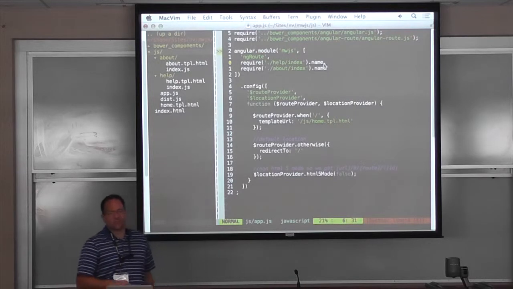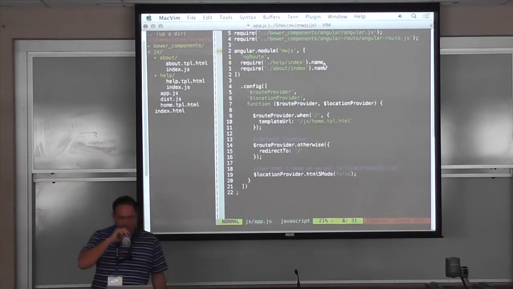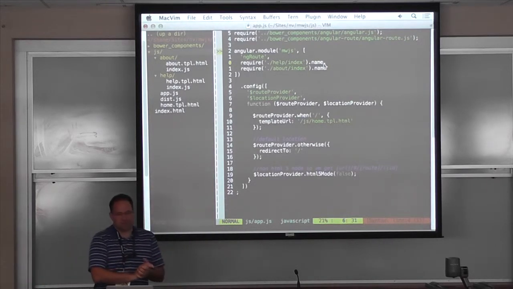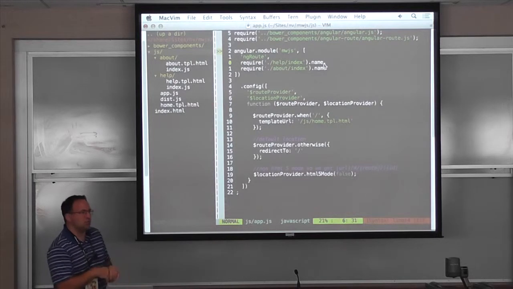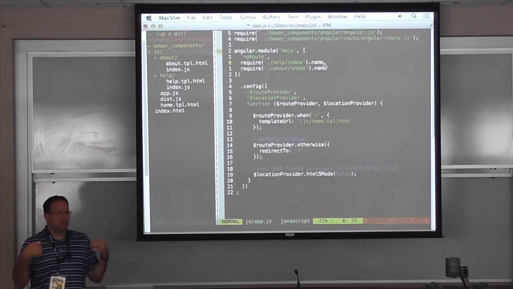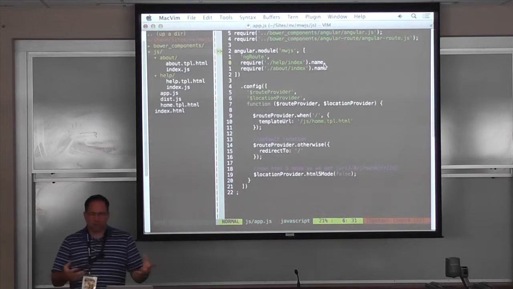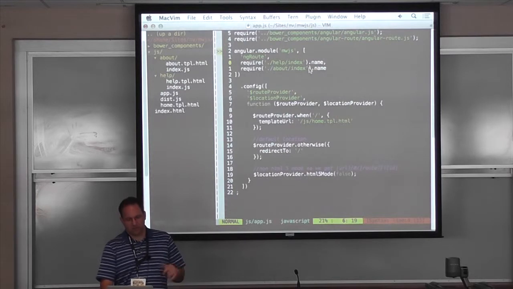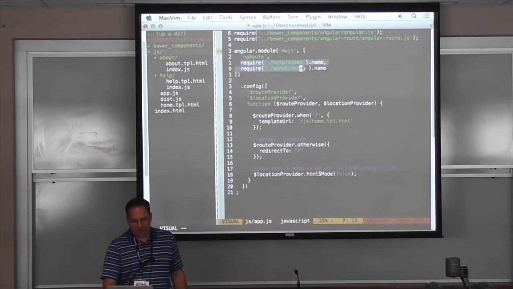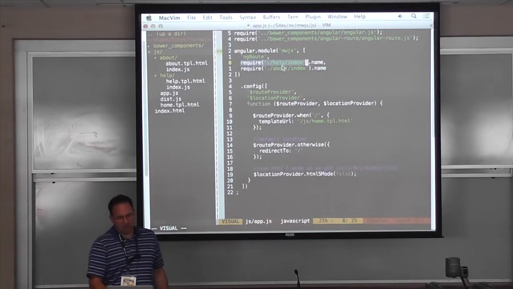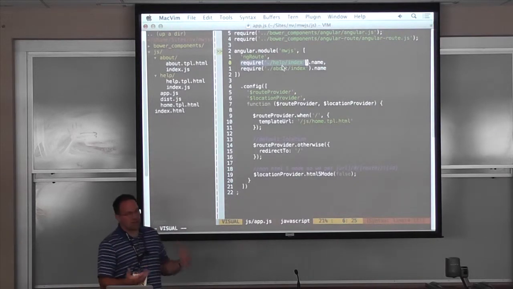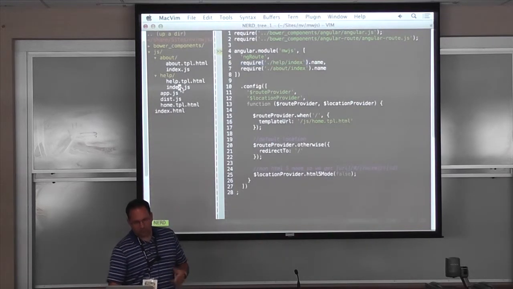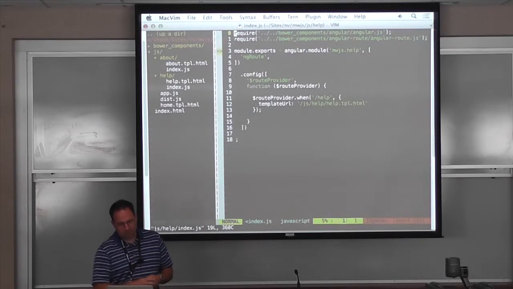You'll notice there are 2 additional require statements. So if you're not familiar with Angular or the like, it's not really a big deal because you can use Browserify with Ember, Backbone, whatever. What I'm doing is I'm saying, okay, I need 2 more pieces of code. I'm referencing 2 other files. So right here I have a reference to the help index. I'm just leaving off the .js because it automatically knows to look for that file first. And that's this one right here. That's this index file.